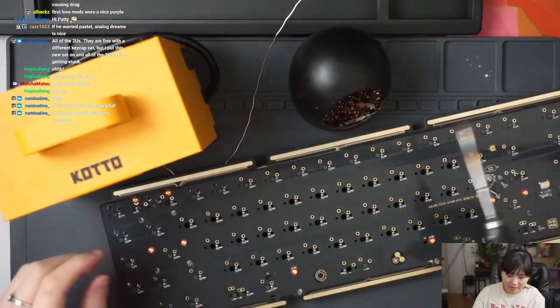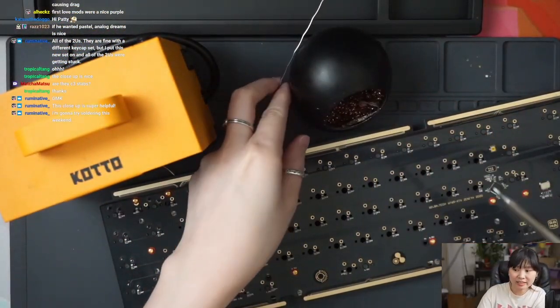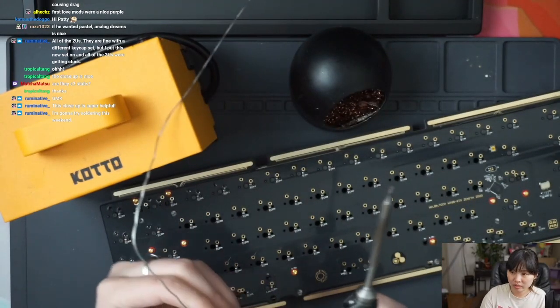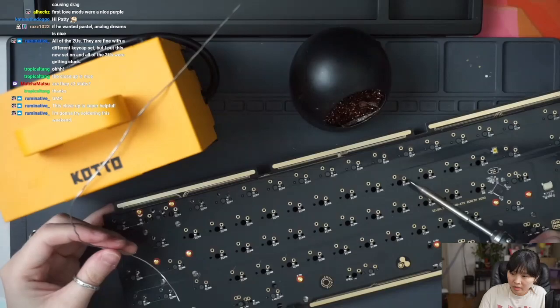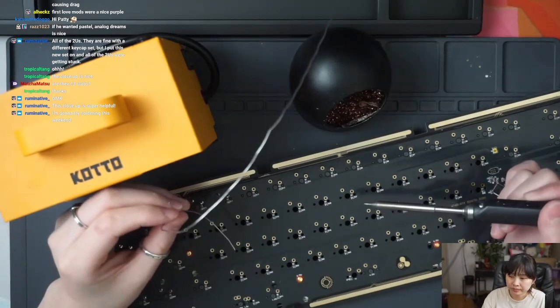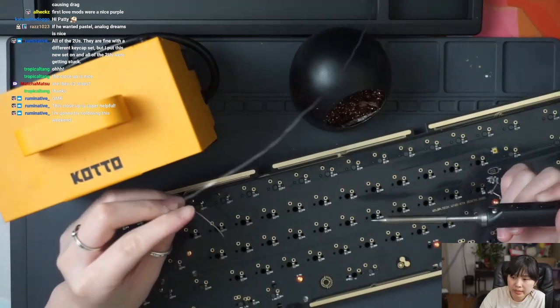I'm going to try soldering this weekend. Good luck! Soldering is really fun. Pastel analog jeans, that is true. Warp spacebar, all of those are fine with different keycaps. You put a new set. Oh, I see. What stabilizers are they?